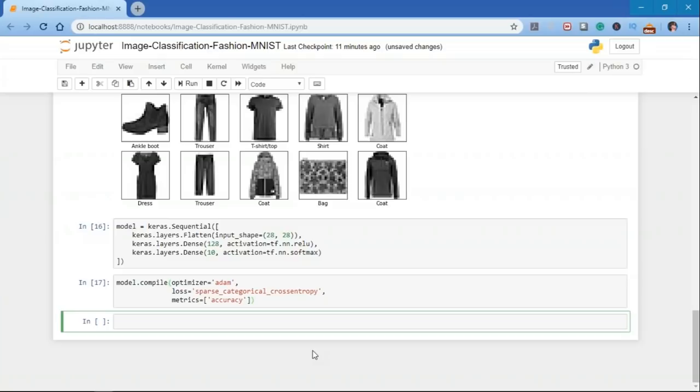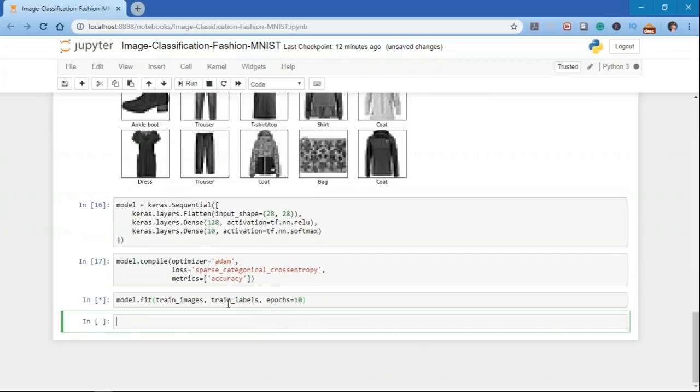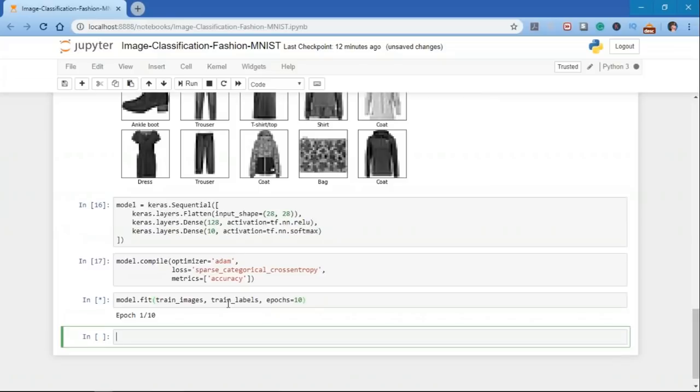To start the training, we're going to call the model.fit method, and the model is fit to the training data. As you can see here, we are doing model.fit, and in that we have given the train_images, the train_labels, and the epochs we have mentioned is 5. Instead of 5, I'm going to train it for 10 epochs to see whether there are any changes, because I've already run this model once with 5 epochs.